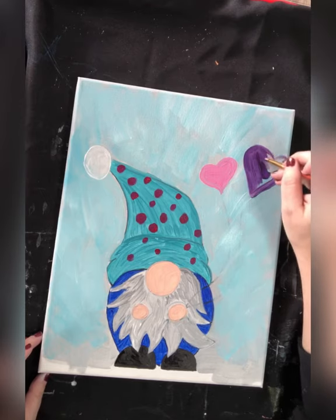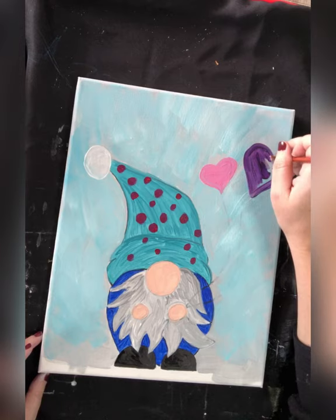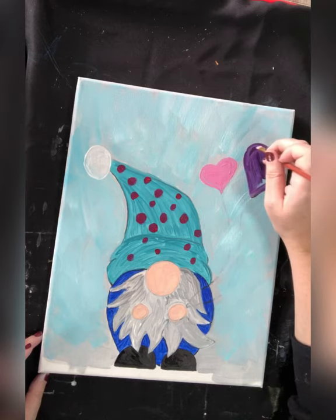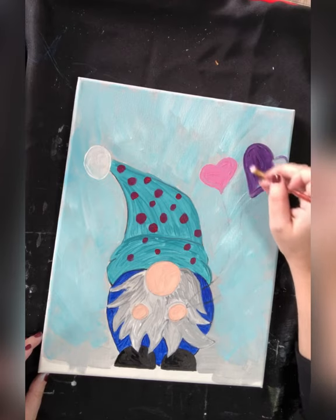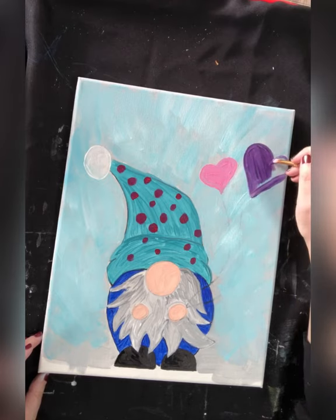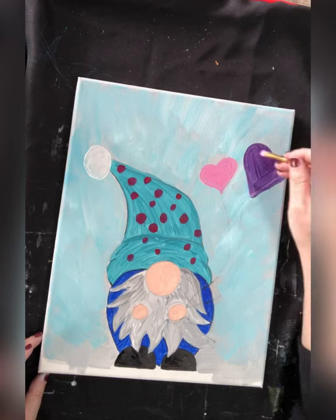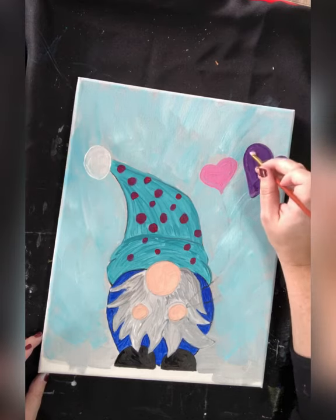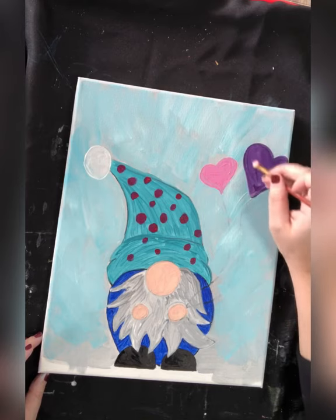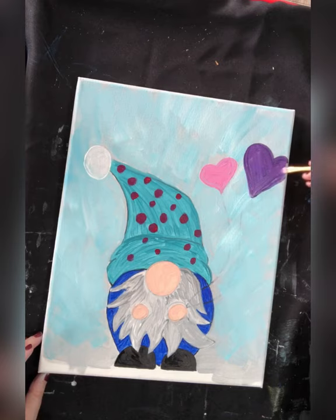Canvases are pretty cheap. I get most of mine at Michael's because I really find that they pretty much have the best deal on canvases for the most part. So I do get big packs from Michael's. This one again is an 11 by 14. I've been painting a lot of 11 by 14s lately, but I do also do a lot of 16 by 20s. Those are really nice to hang. And some 12 by 12. 12 by 12s are nice because you could do a couple paintings and group them together pretty easy with those.